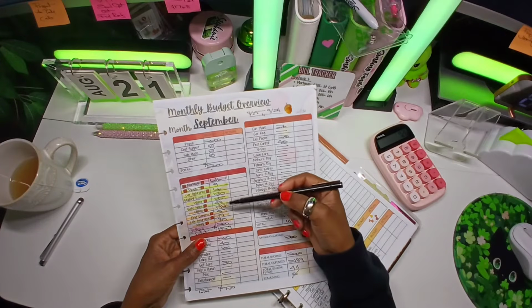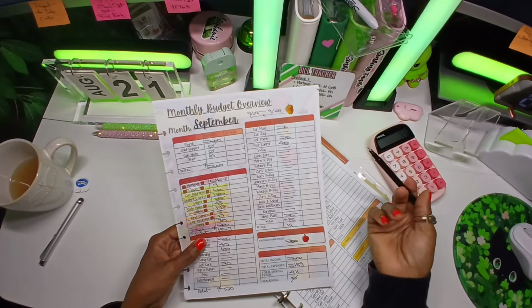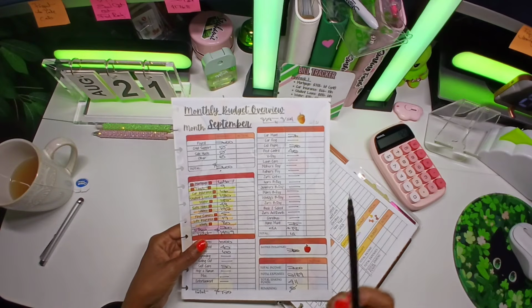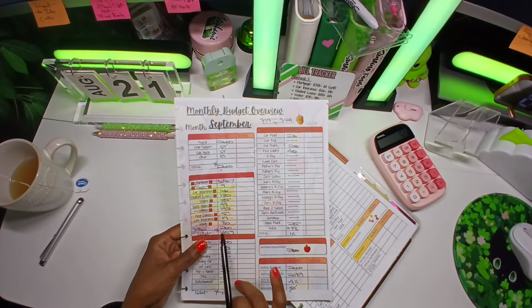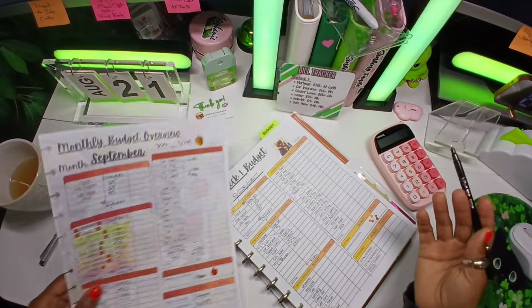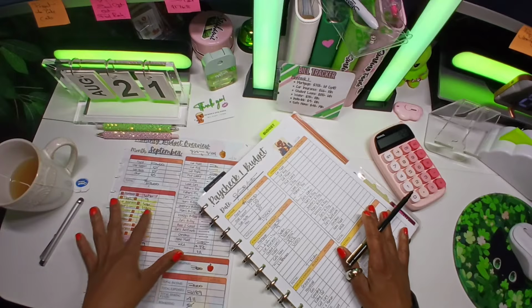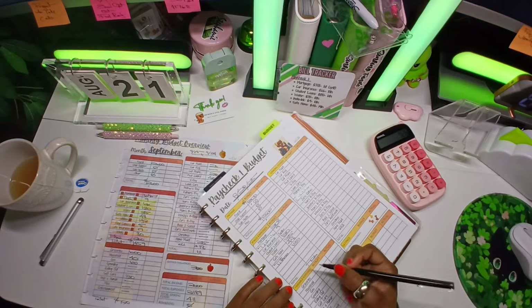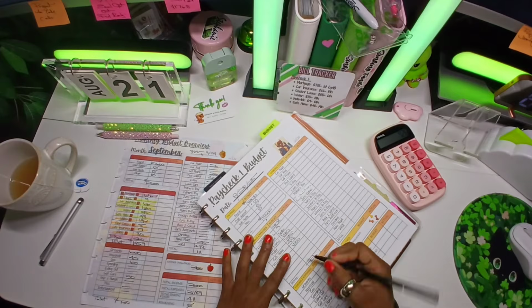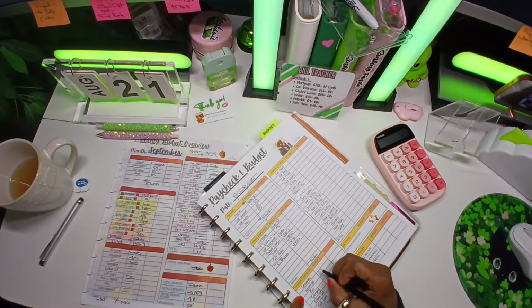Okay. And I did what I did over here. Everything that's highlighted in the yellow is the bills for paycheck 1. Everything highlighted in orange are the bills for paycheck 2. And then the bills that have a highlight of pink are the split bills, or the bills that I pay with paycheck 1 and 2. So that's why those are highlighted. So grocery, I budget the same amount for grocery every pay period, which is $300, and that is half of the $600.